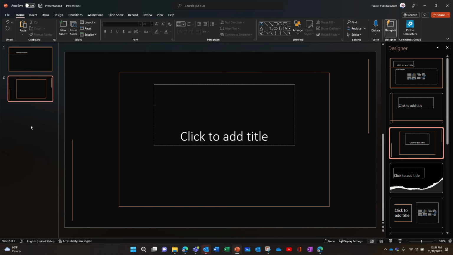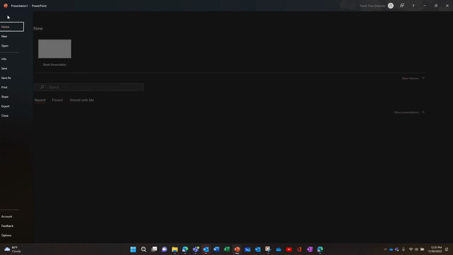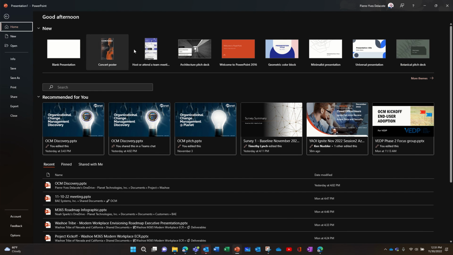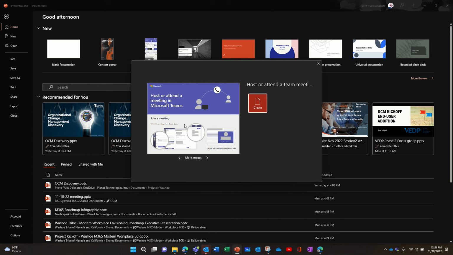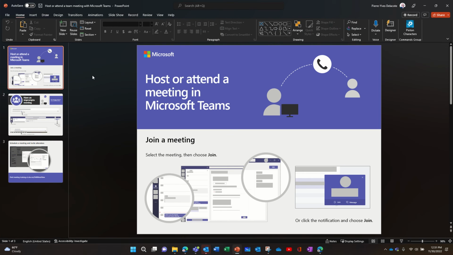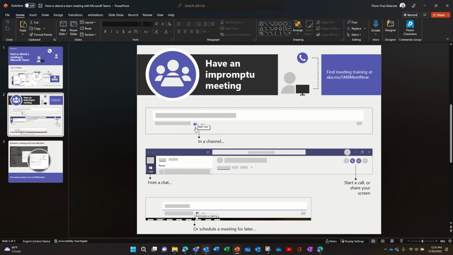Another thing you need to know is there are a lot of templates. So actually, when you go to File, you can see a lot of templates. For example, there's a template here that's like a user guide with a predefined size.